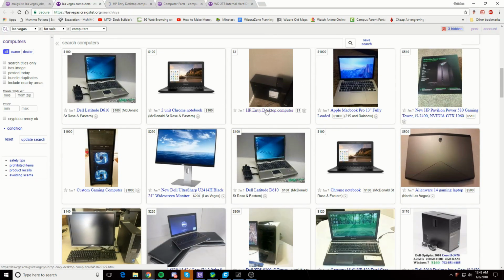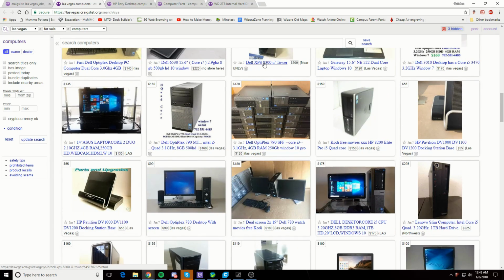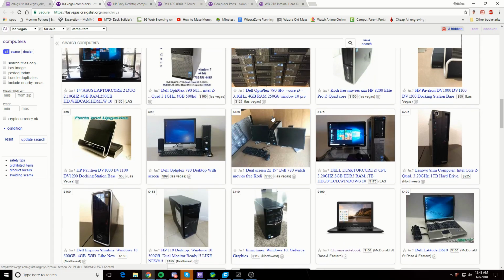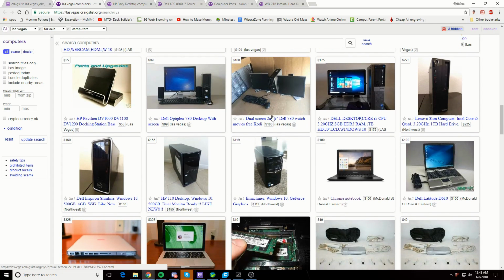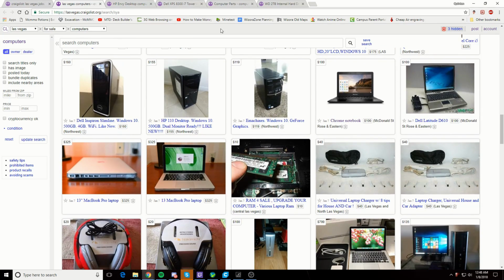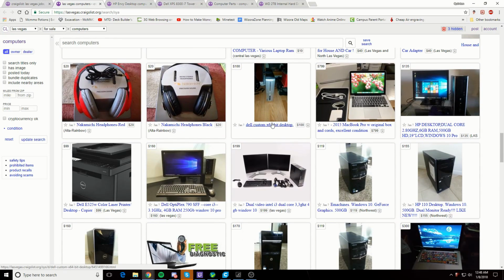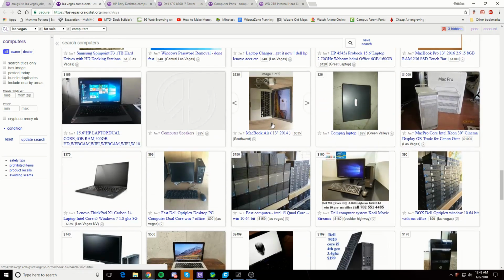This guy right here has an HP desktop computer for $1. 8300, I love the 8300. Fun fact: the first computer I worked on competently was the 7300 or 7200, whatever the one before the XPS 8300 was. It had an i7 920 in it and 8 gigabytes of RAM.